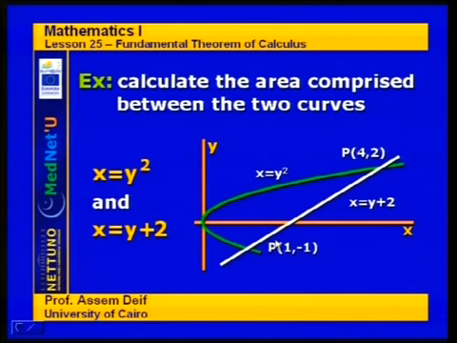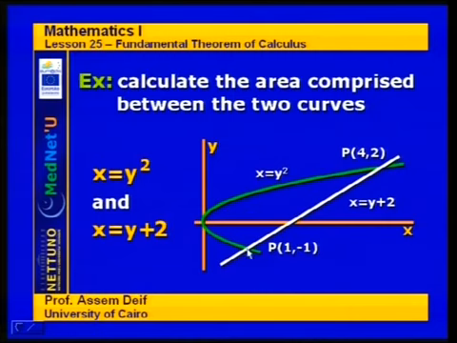Of course, your region may be like this. So either you take it when you solve for the point of intersection, or you consider the first part here, which is the difference between the same graph when you solve for x: square root of y and minus square root of y, or y is equal to square root of x and minus square root of x.